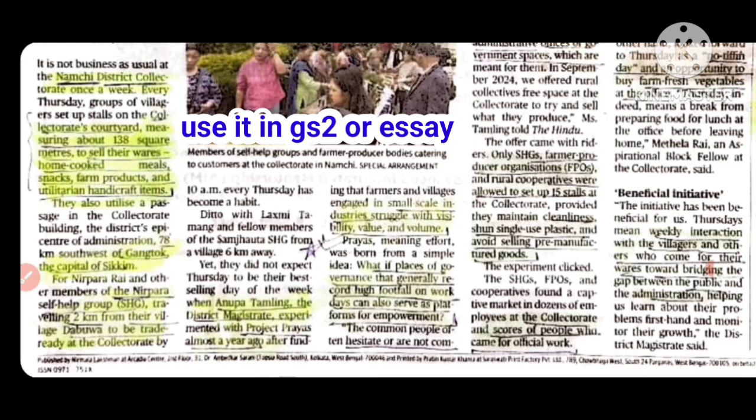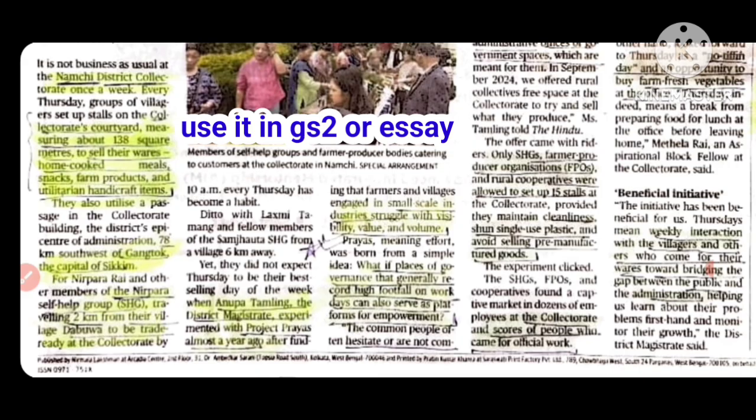And we believe more in the panchayats, the khap panchayats. So this initiative of the district magistrate will revolutionize the whole concept of fear. This will bridge the gap between the common people and the executive, the so-called collectors, right? So it is a very good governance example. You can put it in ethics.